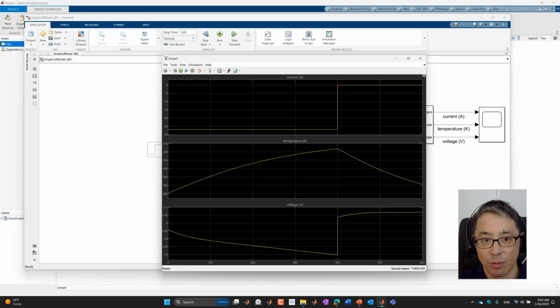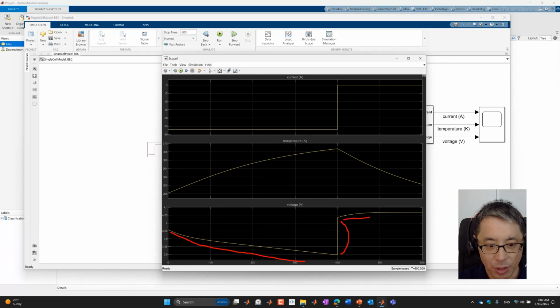At t equals 400 seconds, the current is turned off to be 0, meaning we are no longer drawing current from the battery, and we are observing how the battery would respond when the current goes from 1C to 0. The bottom plot is how the voltage responds to this kind of step current. At the beginning, since we are discharging the battery at 1C, naturally the battery voltage would gradually decrease in a nonlinear fashion. And the moment we turn off the current, the battery voltage would first have an instantaneous recovery and then a gradual recovery.